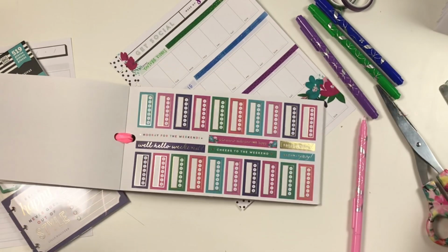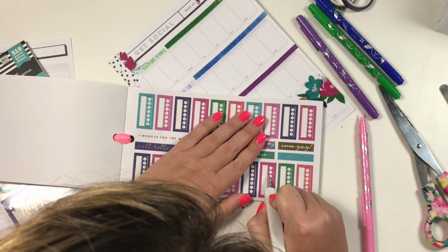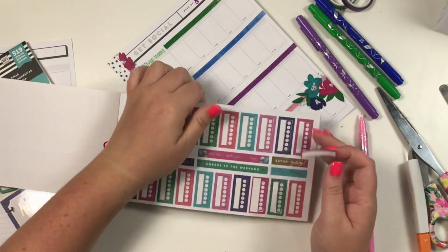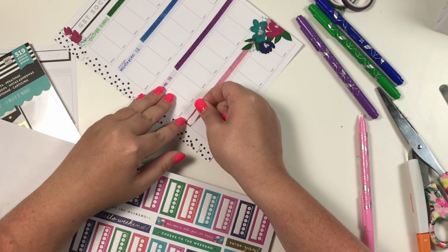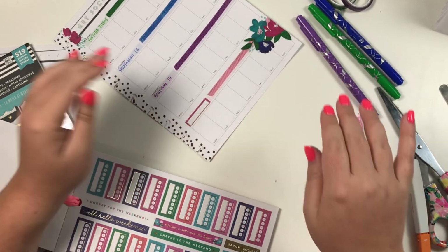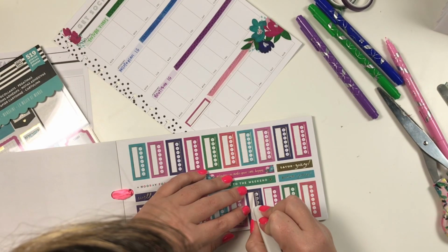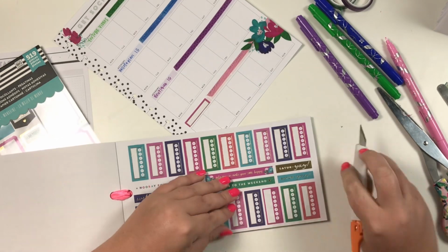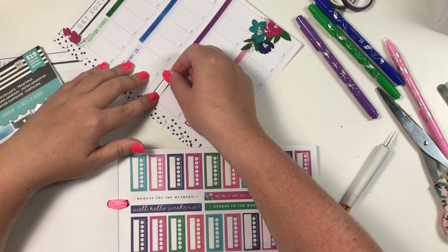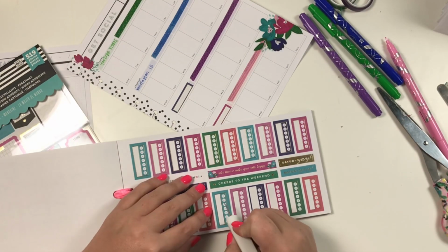You know what would have been even better? I wonder if this would have worked. Cutting these habit trackers and putting them over where it says account. You obviously don't have to do this much decorating. I'm doing a lot. I'm basically recovering this page. You don't have to do all this. It's fine the way it is. I'm obviously being extra.